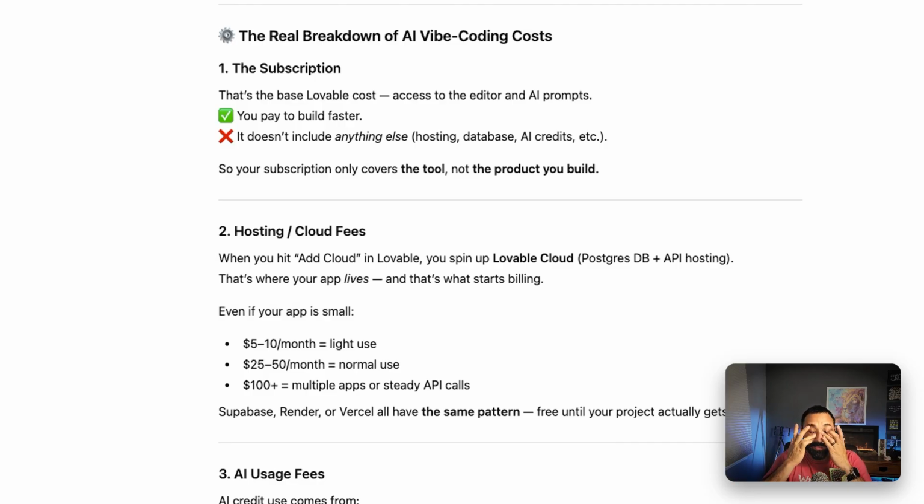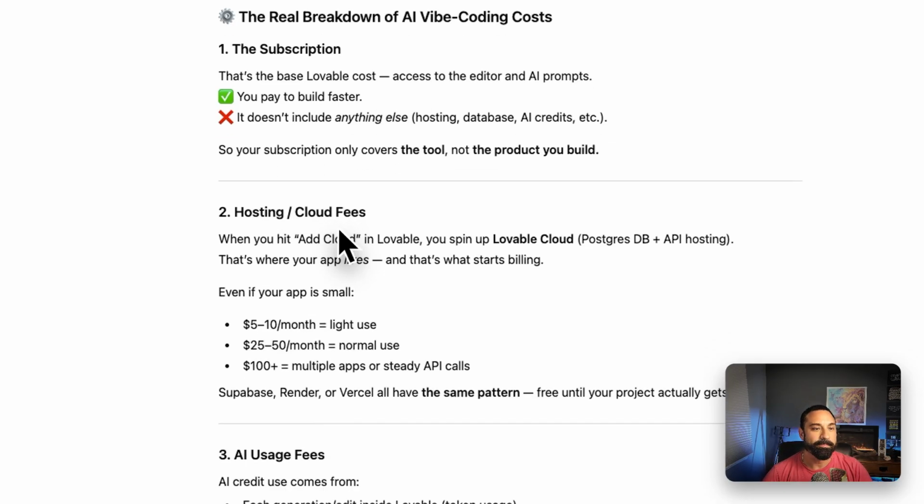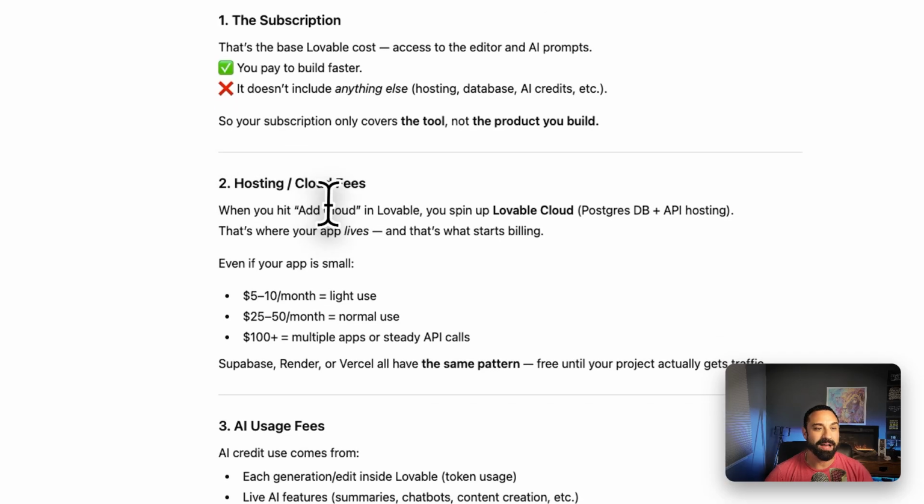And this is crazy because as a developer for 20 something years, I should know this, but I just assumed, which we should never assume, that Lovable, just like ChatGPT, for the one price that I pay, I get everything. And that doesn't seem to be the case. So you have your $20, $25 a month fee, whatever it is, and that's just paying for the tool to use. And then you have your hosting and your cloud fees.